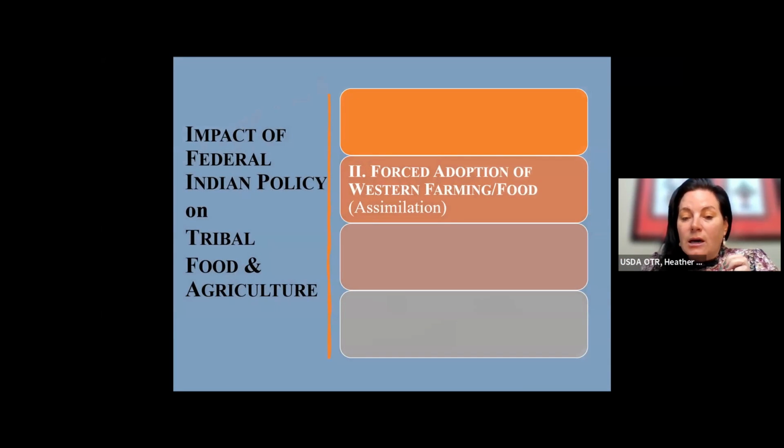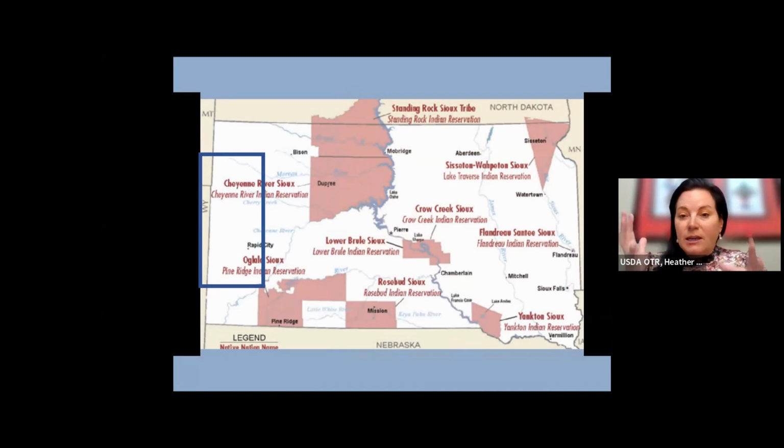Okay, the second federal policy that has affected our food space is the forced adoption of Western farming. And what does this mean? I'll give you an example of my own tribe. So this is the state of South Dakota, and where you see the blue box is what's called the Black Hills, and this is a hilly or a more mountainous region. And this is where my tribe and most of the tribes in South Dakota spent a significant portion of their time, certainly in the winter, living, and their food sources were dependent upon the bison, which we just talked about and how that became unavailable, and other foraging sources and some controlled indigenous agricultural processes.